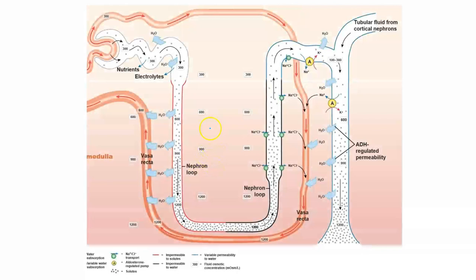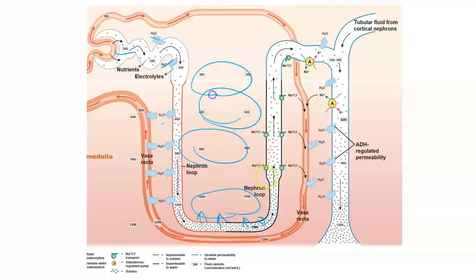All right, then this is just a cool figure that shows a nice summary of everything that's going on. You have fluid coming into the proximal convoluted tubule, water is taken out, water is taken out, water is taken out. You have the filtrate getting more and more concentrated, and that equilibrates with the interstitial fluid, so it creates this osmolarity gradient, and then it equilibrates back up as we go up.